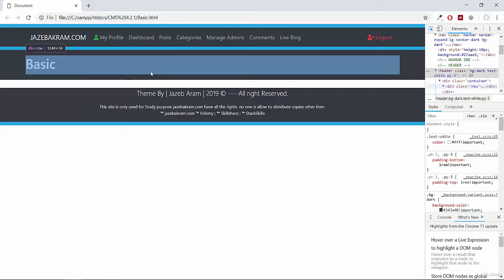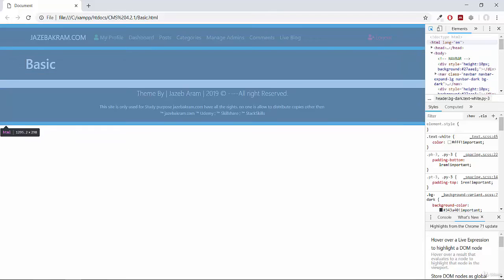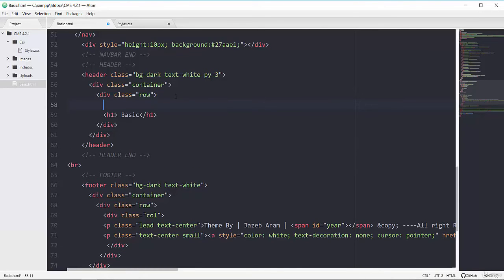For occupying all these 12 columns, we can go with just col, or we can go another way, like col-lg-12 for larger screens, col-md-12 for medium size screens, col-sm-12 for smaller screens. So right here inside this row, I'm going to add a div with the class of col-md-12, and I'm going to wrap my heading with this div.